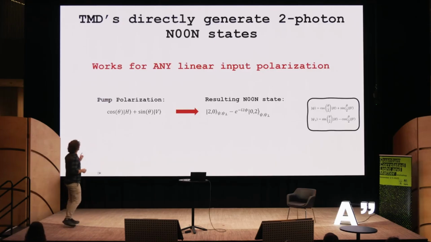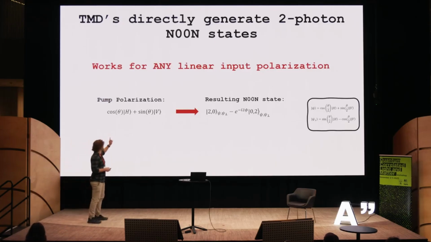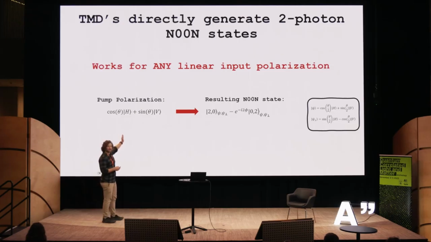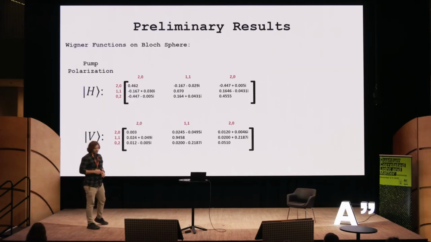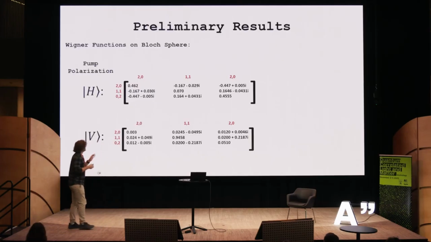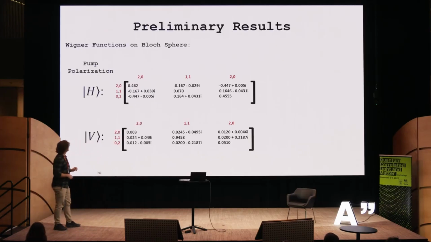The other thing I wanted to say is this isn't specific to that basis, and this is where I think there might be some interesting applications: you can actually generate the state for any pump polarization. So any linear pump polarization you make creates a NOON state in a rotated basis, which just follows the incoming pump polarization. So we have some preliminary measurements where we've implemented a different type of tomography setup to characterize this.